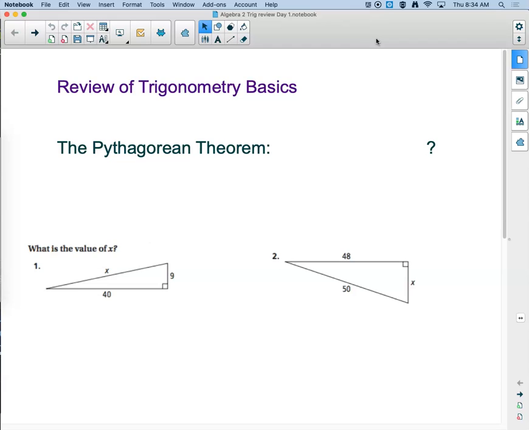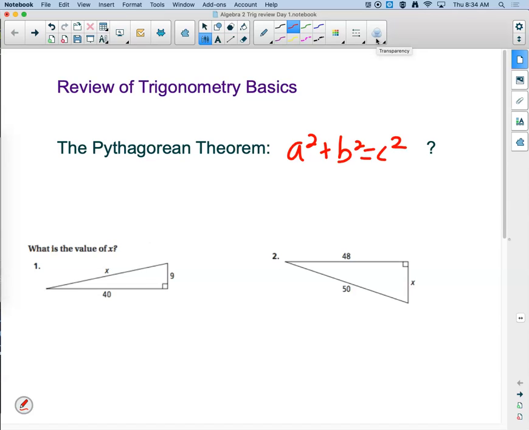And we're going to start with what is definitely a basic on both tests, which is the Pythagorean theorem. Do you remember the Pythagorean theorem? What is it? A squared plus b squared equals c squared. With the one glitch, and that is that for c you have to put in the hypotenuse. The two sides can go in for either a or b. That doesn't matter, but the hypotenuse must go in for c.